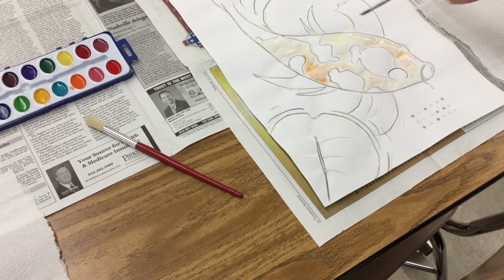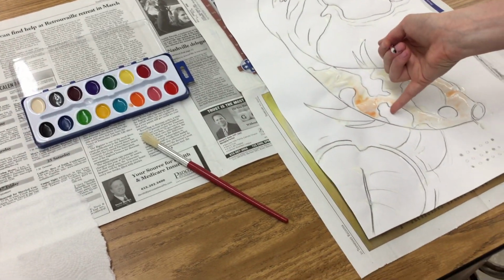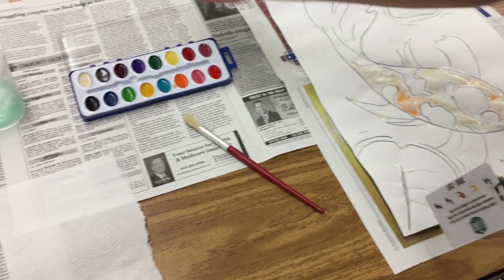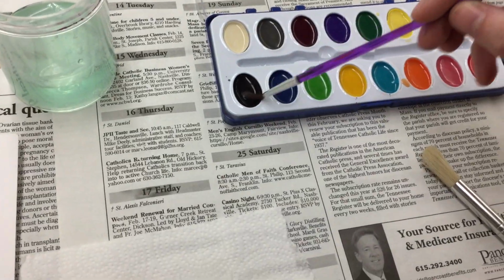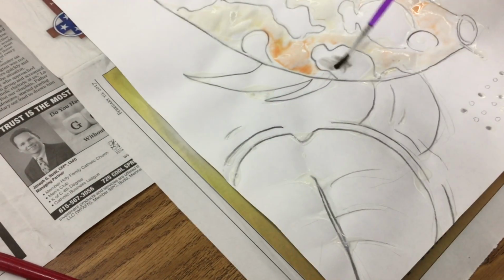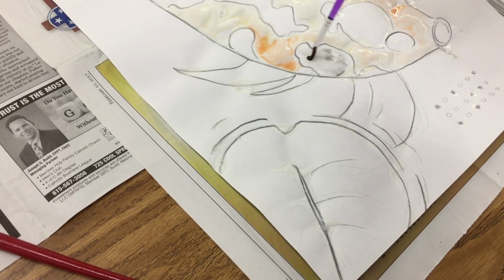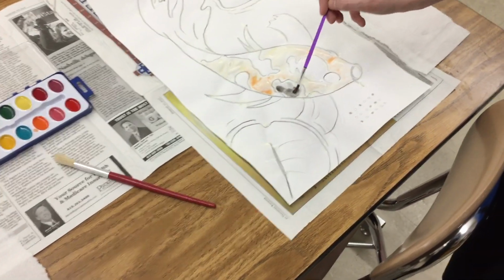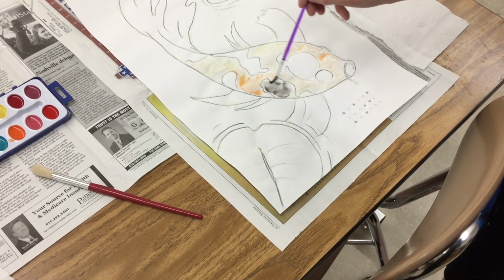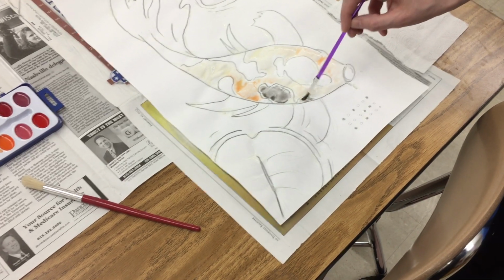I am ready to change colors, so I'm going to clean my brush and I'm going to do these black spots. I want to show you black because black with watercolor is not very dark. It looks dark here, but when I actually go to paint it, it's going to be more of a gray. Watercolors are just very light in nature. So if you have something that's super dark, you may have to go over it with marker later because the paint is never going to be that dark. That's about as dark as I can get it with the black paint. And if black is that light, you know that the other colors are going to be very light as well.